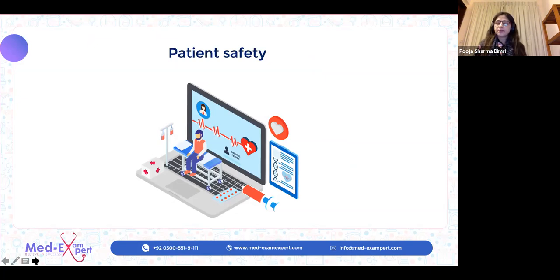Like, suppose there's a patient who has high blood pressure in pregnancy or preeclampsia in pregnancy. You understand that that's a high-risk pregnancy, and you explain to the patient that it's a high-risk pregnancy, which will involve more frequent and closer monitoring. That's a patient safety point, isn't it? Other things, like there are certain drugs which are to be avoided in pregnancy or when the patient is lactating. Again, that's a patient safety point.